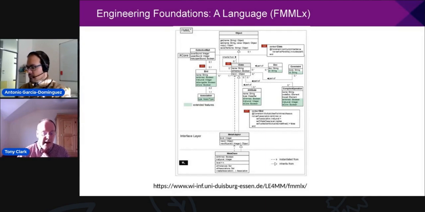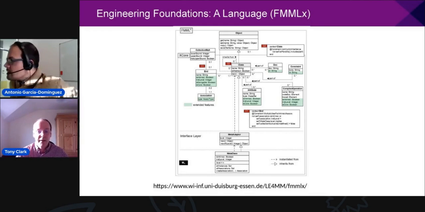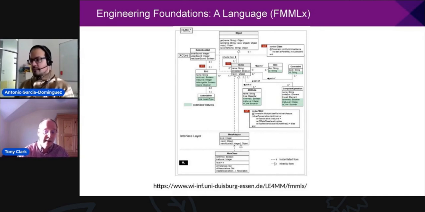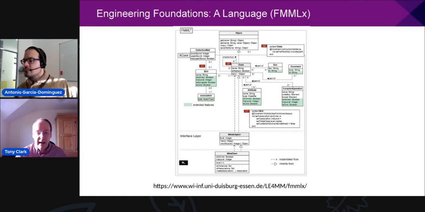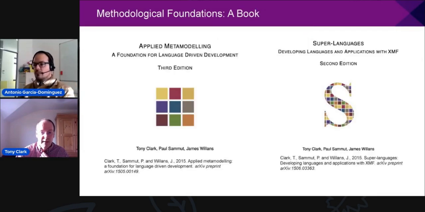FMMLX is described at that website, but I gave you a very simple example of FMMLX, but there are lots of big examples of how it's been used with the intrinsics, and this gives you a flavor of how you could take that basic meta language that I showed you and just add on some intrinsics to it, those numbers that I was adding to the attributes. So it's a very simple extension, but then that gives you a whole new language which represents a new modeling relationship, the intrinsic relationship that I described.